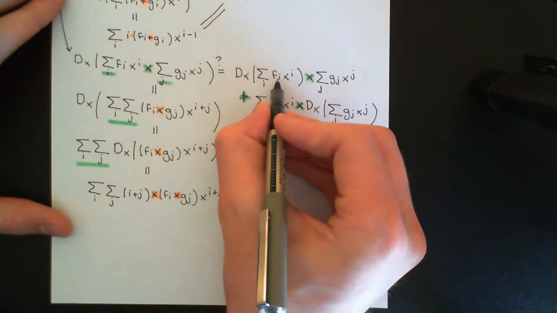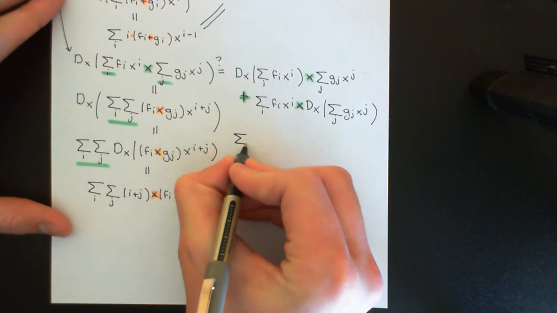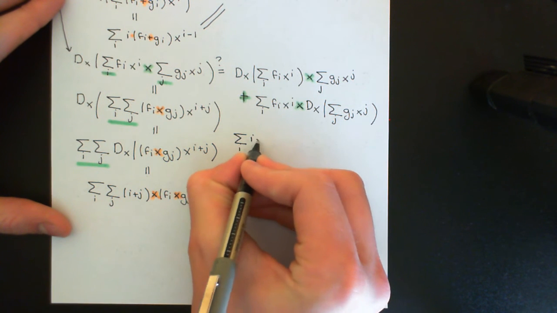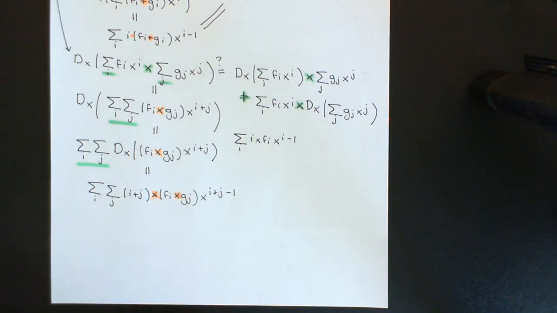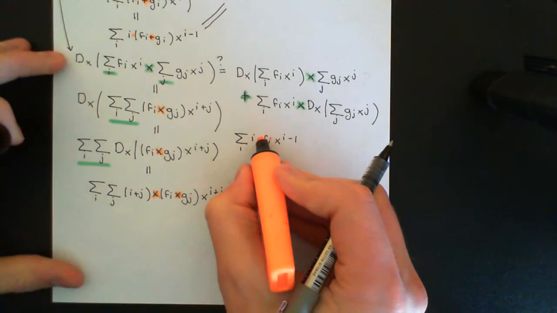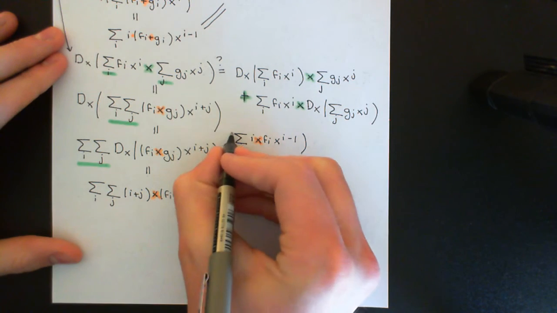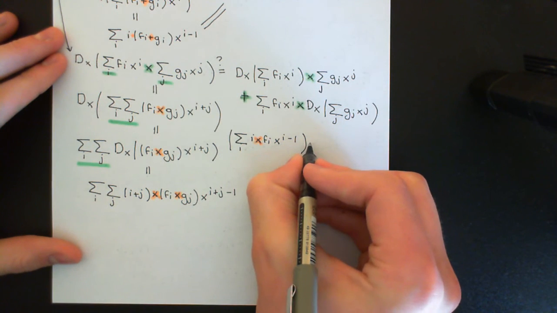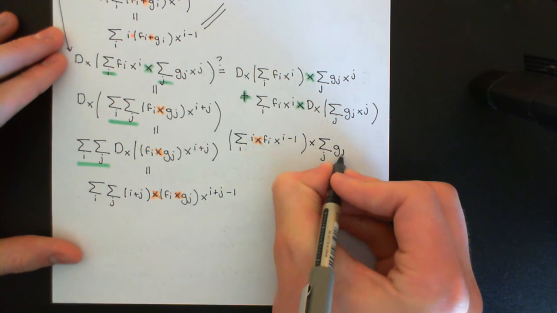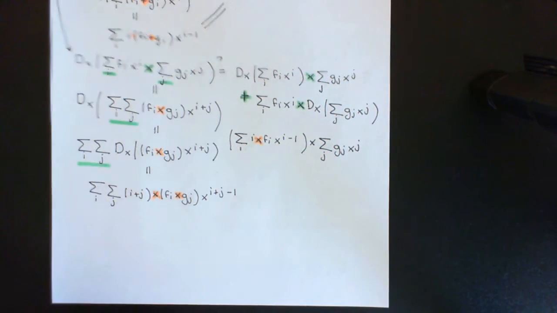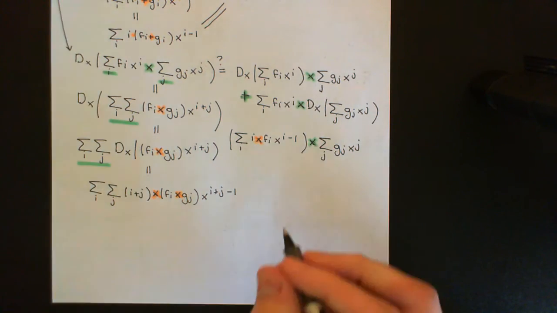So the derivative of this polynomial, we know what that's going to be. That's going to be the sum over i times f_i x to the i minus 1 here, where this is multiplication in the field capital F, so I'll colour that in orange. And we then need to multiply this polynomial, which is the derivative of f of x, with the polynomial g of x, which is the sum over j, g_j, x to the j here. So that multiplication is multiplication in the ring of polynomials over the field capital F.